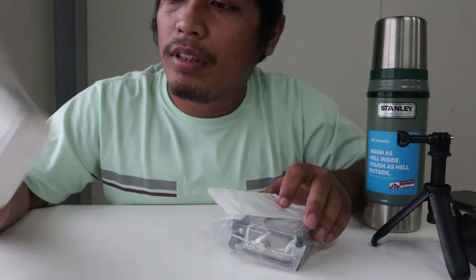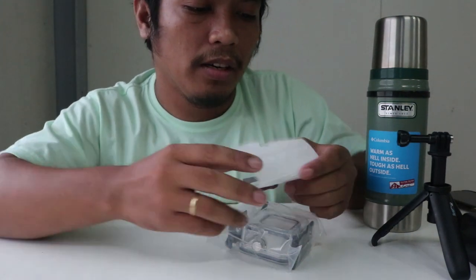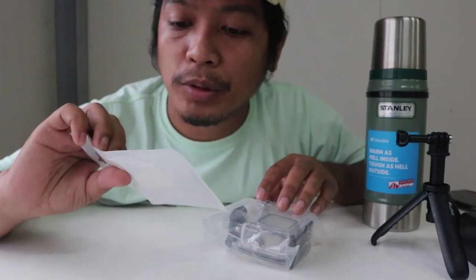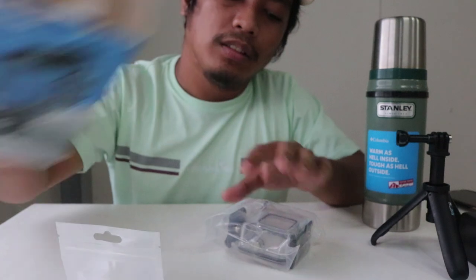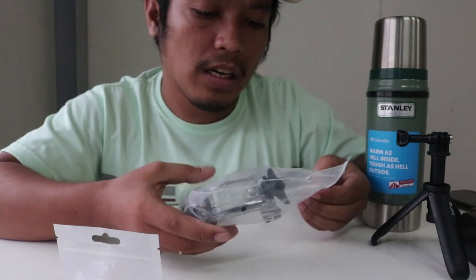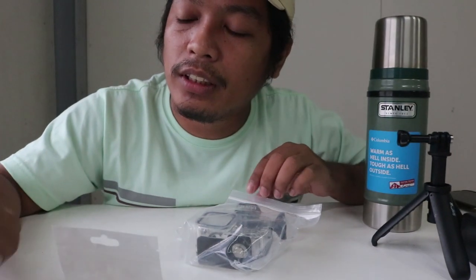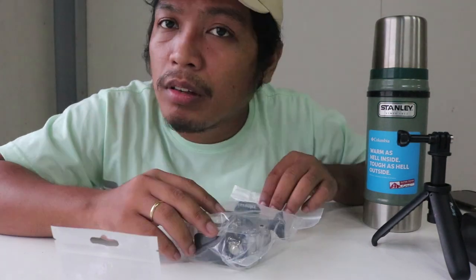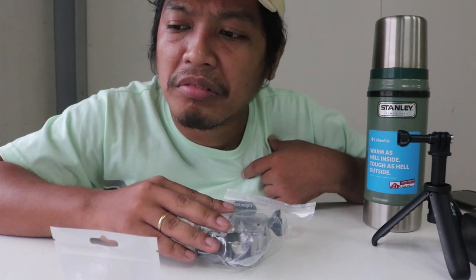Inside the box, we have some accessories. I think it's an absorbent tape or something - we'll see. There are no instruction materials. And the Hero case action camera housing case. According to where I bought it online, this is good for about 60 meters deep, and I think we can go down deeper than 60 meters.